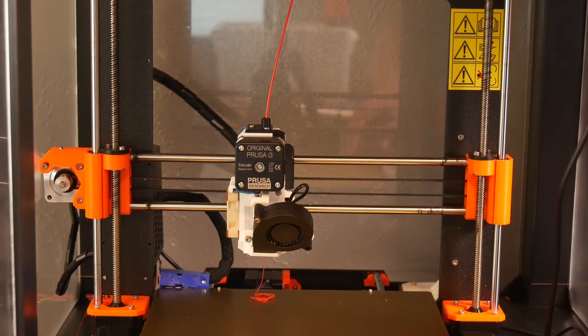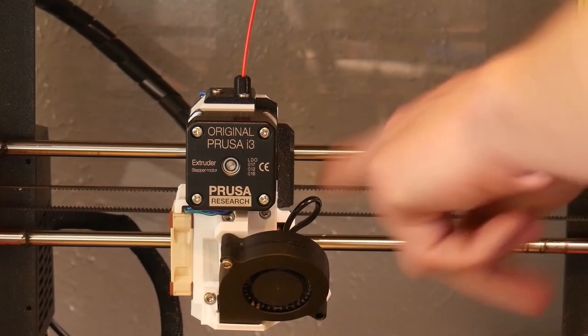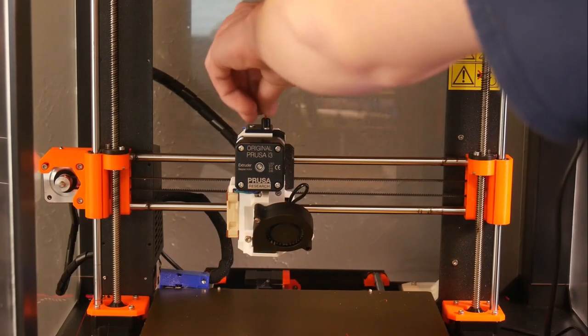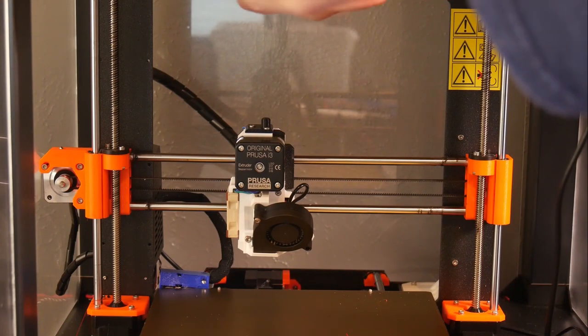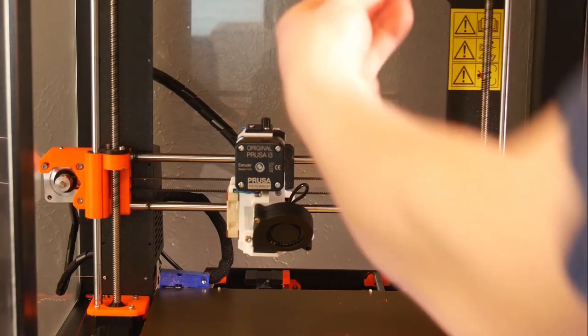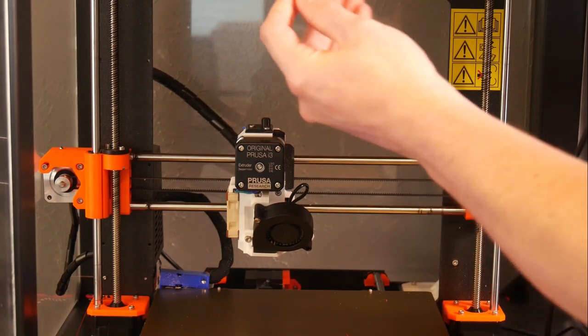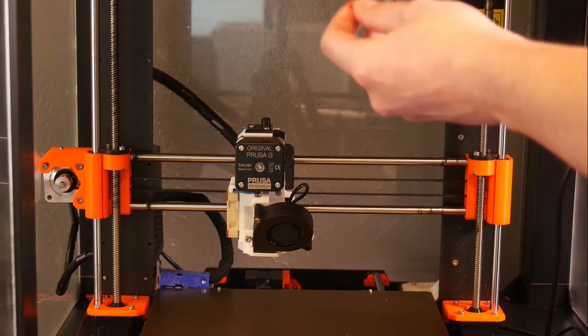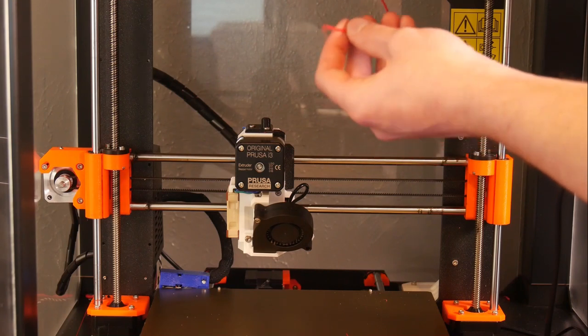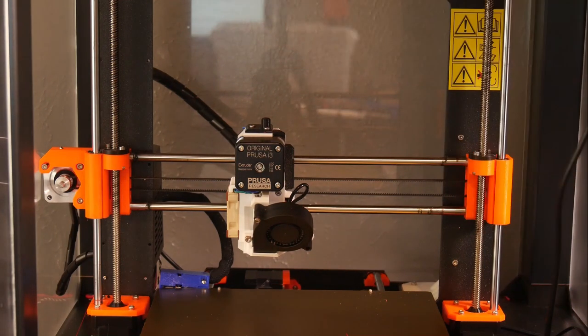So what I believe is happening is the extruder's unloading and the plastic coming out is still a little bit hot. When it comes up to the top, the extruder gears are creating that little bubble. So if I hit unload and I pull up immediately, that's very stringy, that's very molten still. So that's got to be what's happening: it's coming up, and as soon as those teeth let go, if I pull it out, it'll come out. But if I don't, those teeth are going to create a little ball at the end of this that makes it impossible to get out of the extruder, which is not ideal, but it's workable.